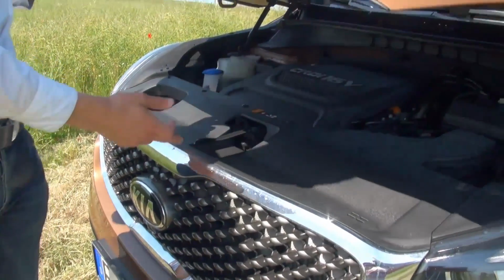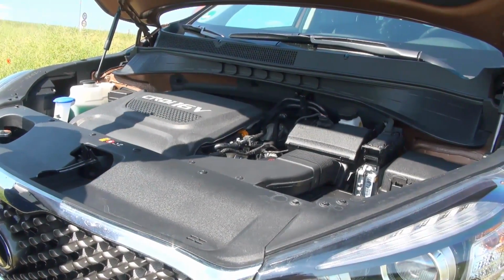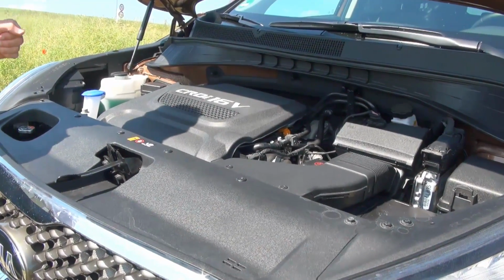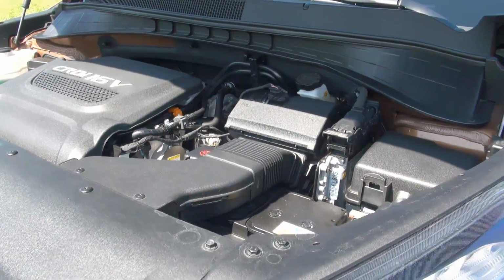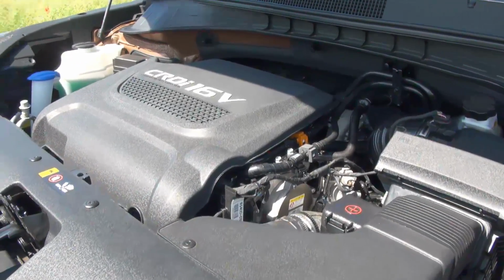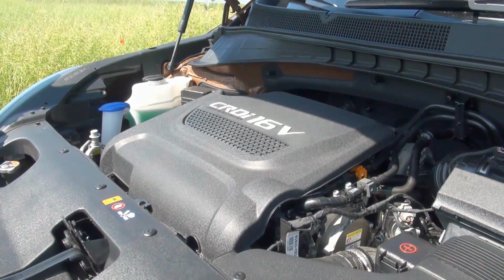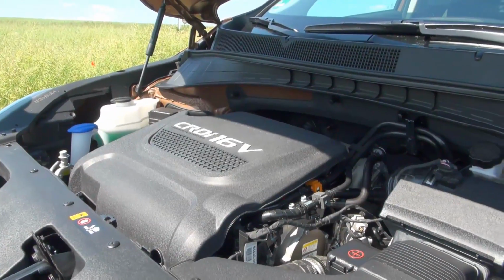So let's look what's beneath the hood. Autogefühl hydraulic dampers, check. We got them actually, so easy to open. 2.2 liter diesel with 200 horsepower. In Germany it's the only engine available at all for the Kia Sorento. But I think it's quite okay. You don't have to think about the choice then. And I can already tell you now, I'm quite satisfied with it. The consumption could be a little bit lower, but everything else is kind of very good.